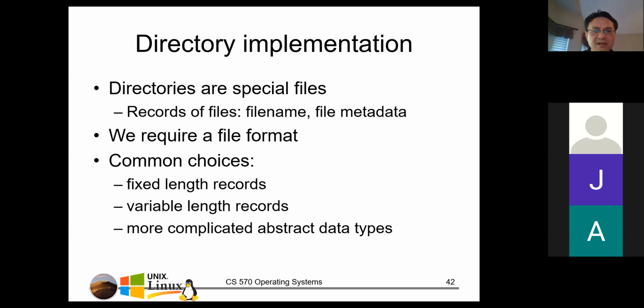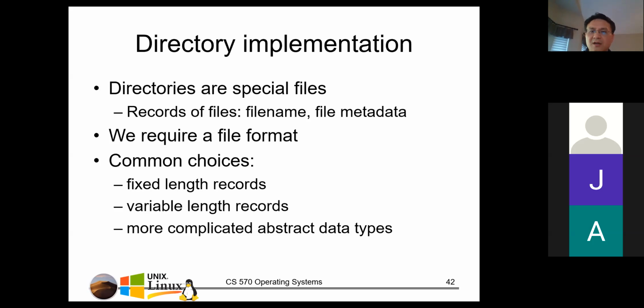Okay, all right, so let's move on to the directory implementation. Now, this is also related to the assignment. By the way, I will actually post the assignment after the lecture today. So I think I need to give you guys a little more time. There will be 5 questions. 3 of them are file system related, and 2 of them are IO related. So at least you can work on the 3 file system related questions.